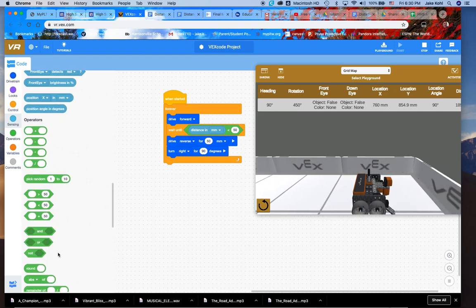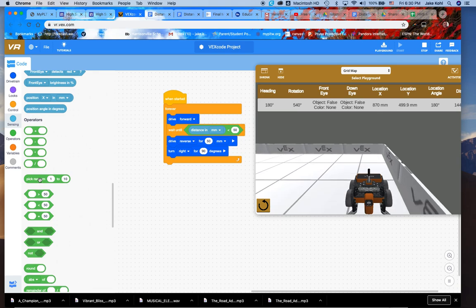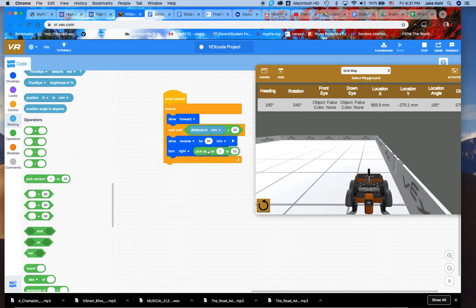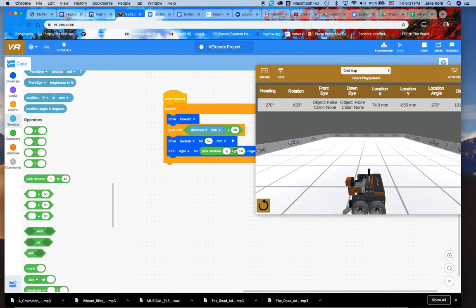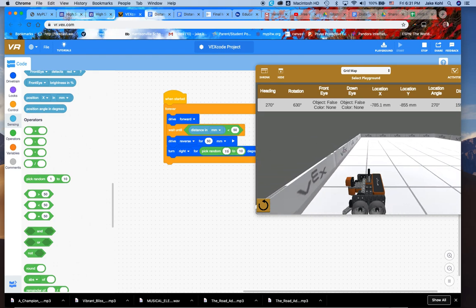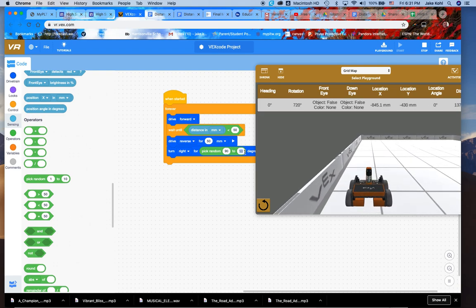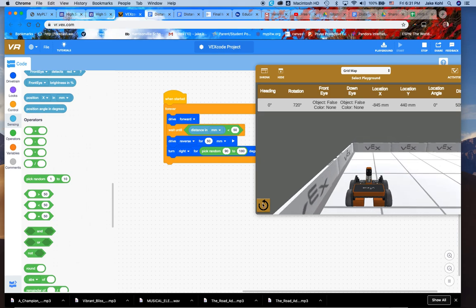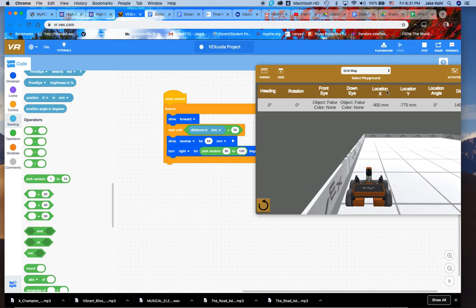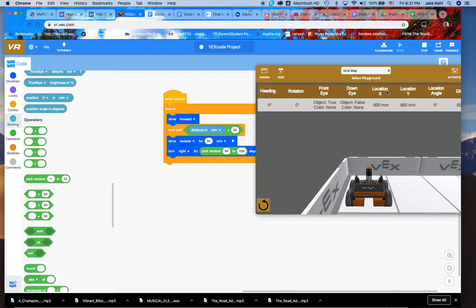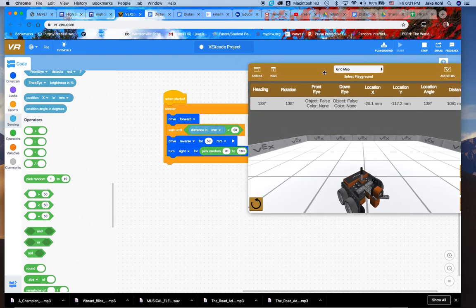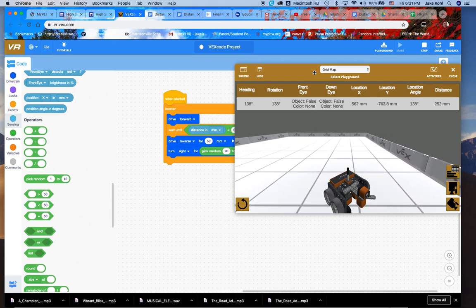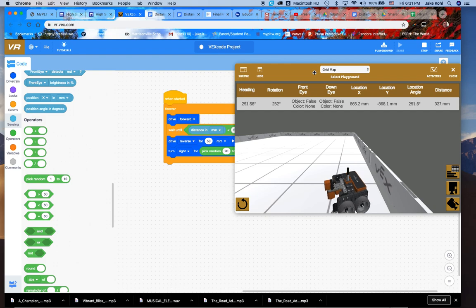Well, that's where we can use these operations and see down here where it says pick random. So instead of going 90 degrees all the time, we're gonna make it go between 90 and 180. We hit stop, reset. Now, let's see what happens. Oh, it's no longer turning 90, it's turning randomly. So there's our random vacuum. Keeps turning whenever.